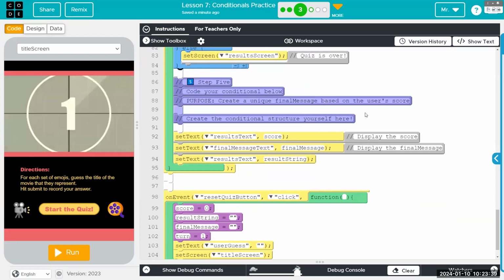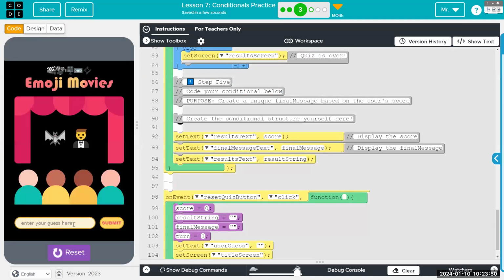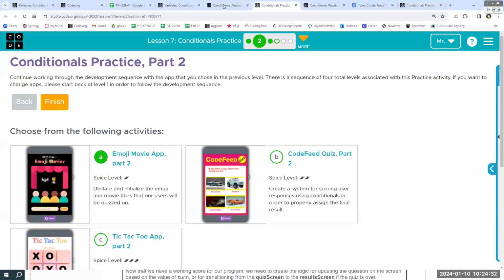We do have one more conditional branch tree situation to give the user a unique output based on their score. But I think this should work as far as having some correct thumbs up and thumbs down. Let's go. And last one. Yeah. Okay. So at this point, it should be able to check whether or not the user got the correct answer. And the last stage is to. Is it this one? No, it's not this one. Is it this one? It's not this one. Is it this one? Yeah.